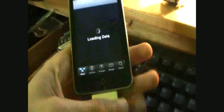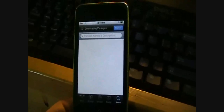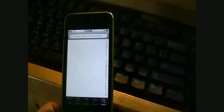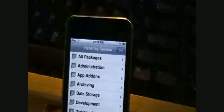I'll start up Cydia for you. This is loading data — really, really cool. I haven't had an issue with it yet. Some people have been complaining about possible bricking, but I haven't heard about that. Just downloading packages, doing a refresh. Takes a little while, but definitely worth it. You don't have to be on Wi-Fi to do any of this. Here it goes, just loading the groups. There are all my packages.